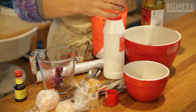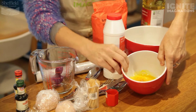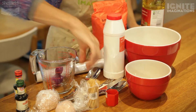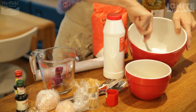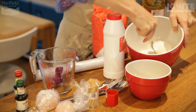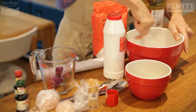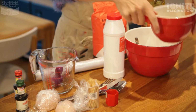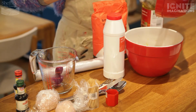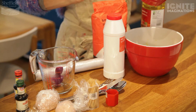Okay, so I've got my liquids in the little bowl, I've got my dry materials in the big bowl, and I'm going to mix them all together. I think first I'll mix my salt and my flour together before I pour in the runny materials. So there's my flour and salt. Here's everything else. I'm going to pour it in. Make sure it all goes in there.